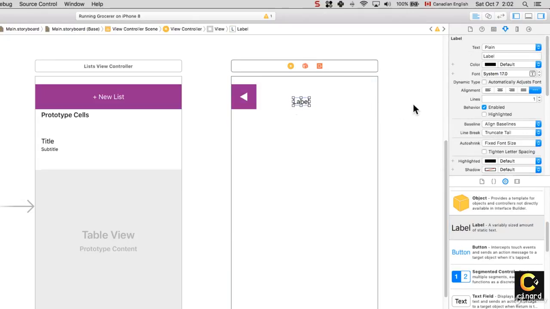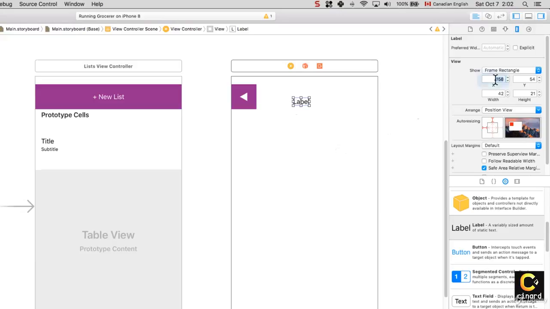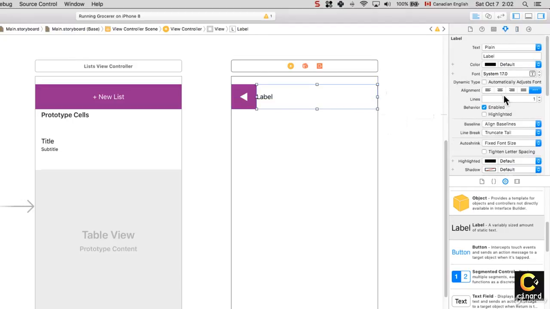The next thing I want to do is add a label that is at 64, of course, and 20, and a height of 64, and I'm going to manually drag this because I don't know the size. It's 311 apparently. And I align the text to the center.